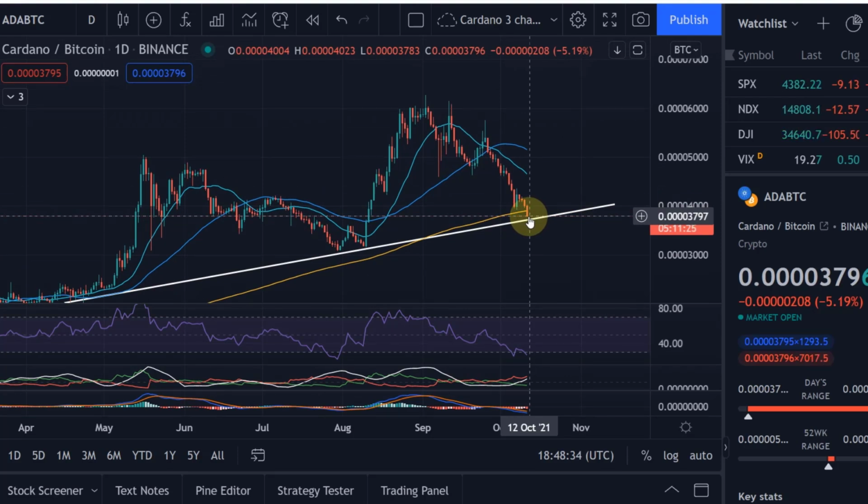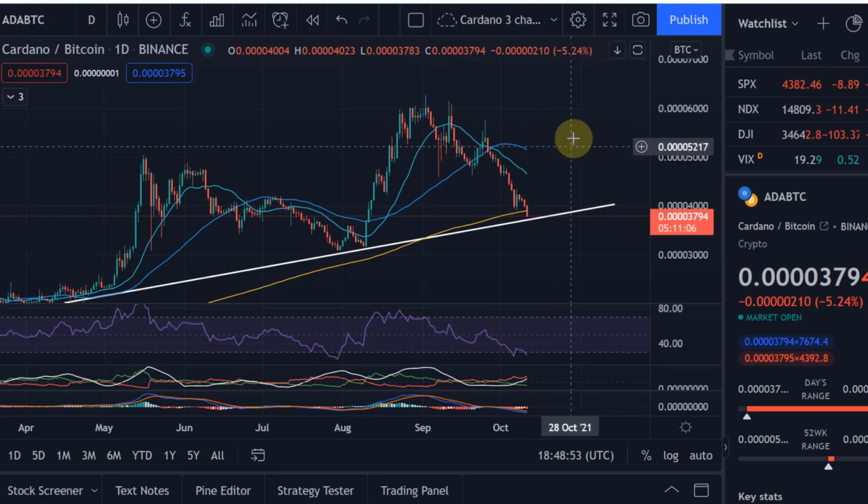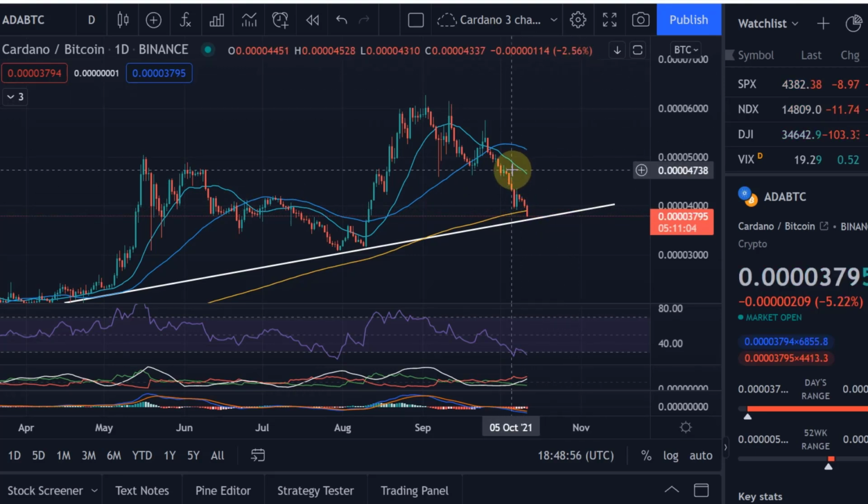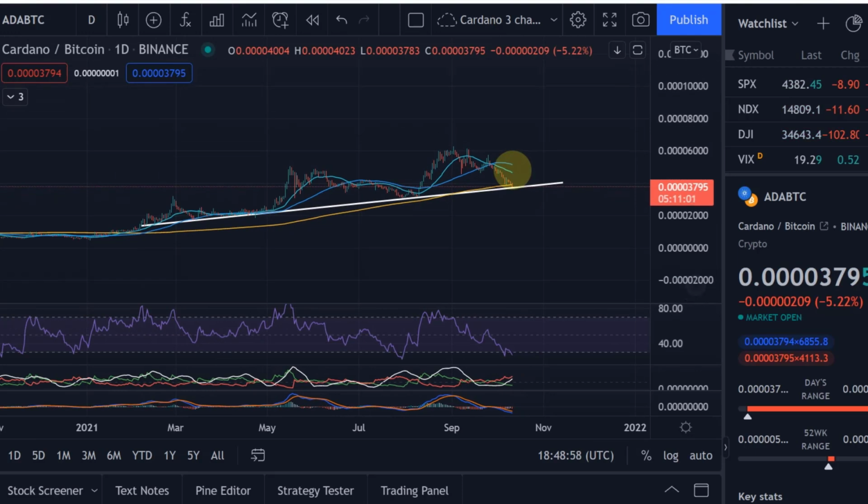We've got the apex of that triangle, so a breakout is going to happen on the ADA USD chart, and we can see here that this is another confirmation that another breakout might happen. We could get a pullback. We have a pullback now to this trend line, and from there we could maybe move sideways, maybe have another move to the upside, come down once more, and then move up. But it's looking likely that we'll now find support here.